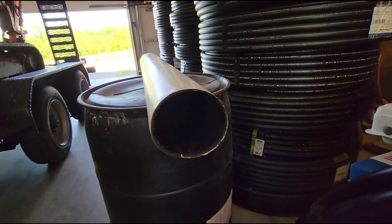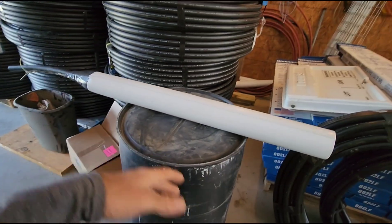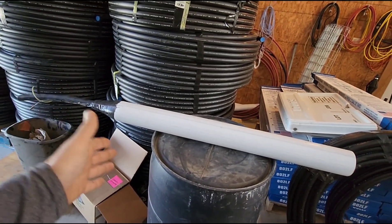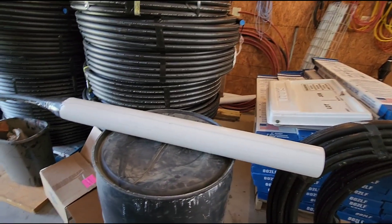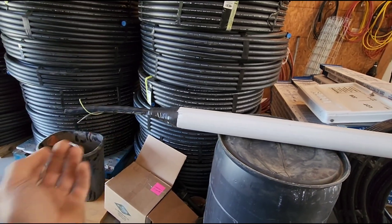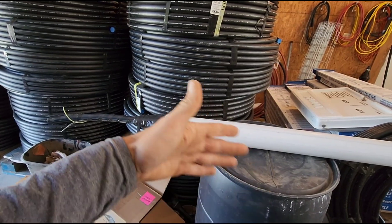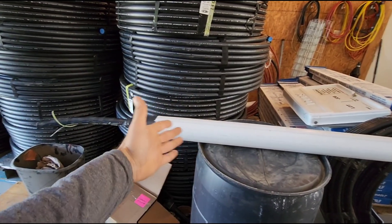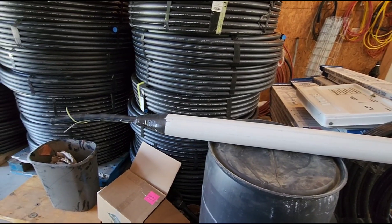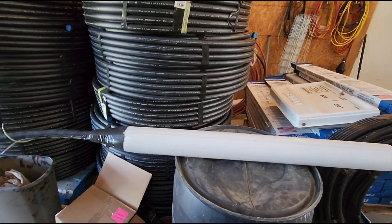With a pump sleeve you also see a reduction in the amount of sediment introduced to your filter system or your house compared to running without one. I'll say 90% of jobs with four-inch pumps inside six-inch wells don't use a pump sleeve. There are also multiple variations of wells depending on geographic location. In our area we have granite wells drilled strictly in rock. Coastal regions have screened wells with PVC casing slotted from the top of the ground all the way to the bottom, so not all situations are applicable for this style.